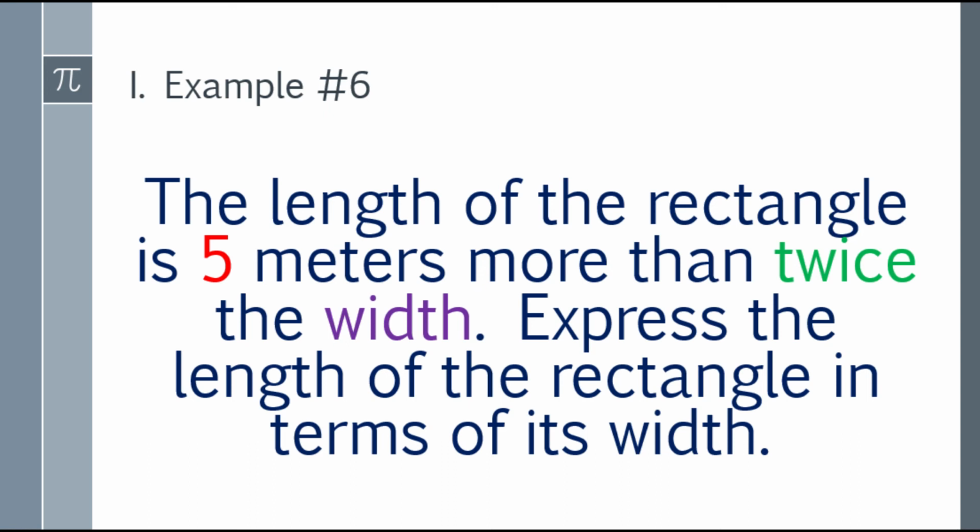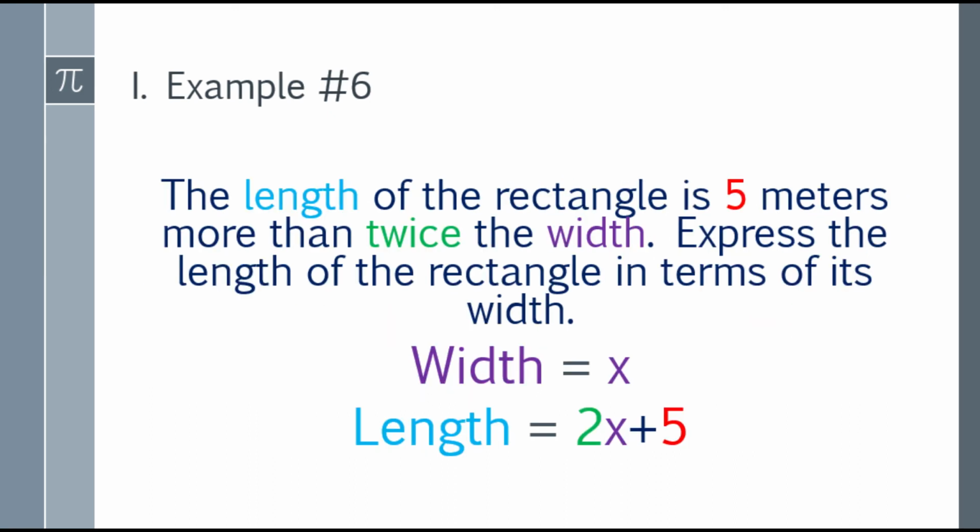At ang length daw is 5 meters more than twice the width. So, 5 meters more than twice the width, that will be 2x plus 5. Kasi may more than, di ba? Babalik na rin mo siya. So, yun yung sagot. So width natin, that will be x. At sa length, that will be 2x plus 5.